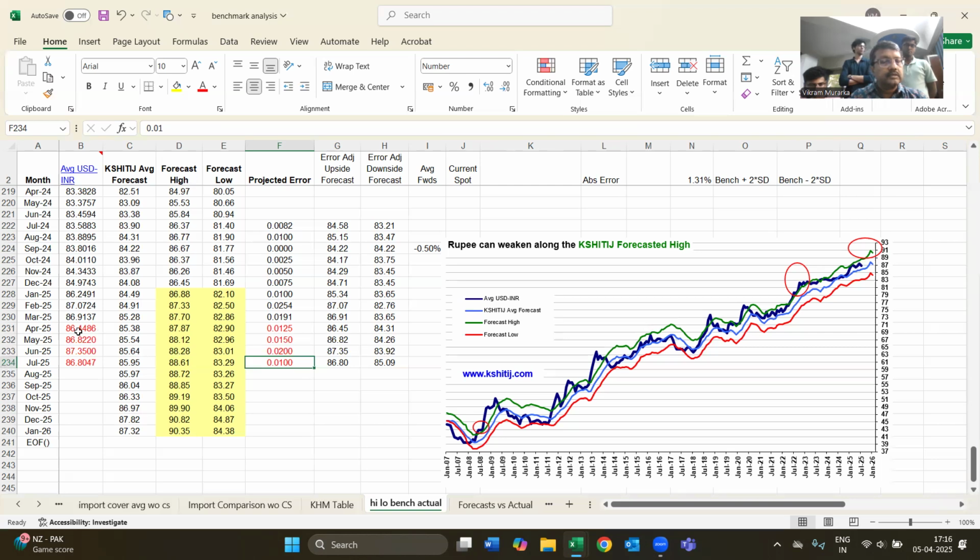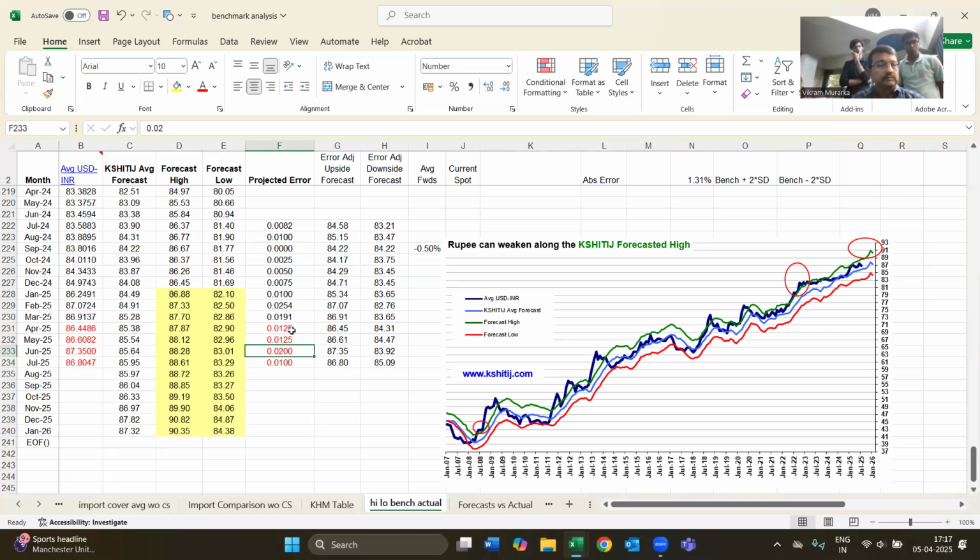So at least for now, I can say that I can forecast it at say 1.25% for April, and if I keep it at 1.25 only for May, I'll get 86.60. So say I keep it at 1.25 for May also.